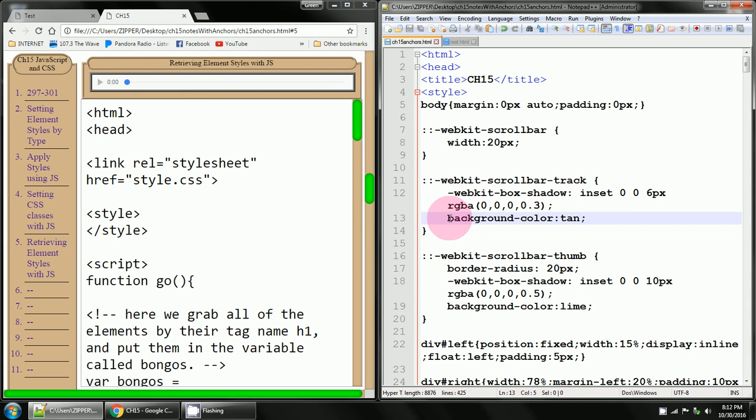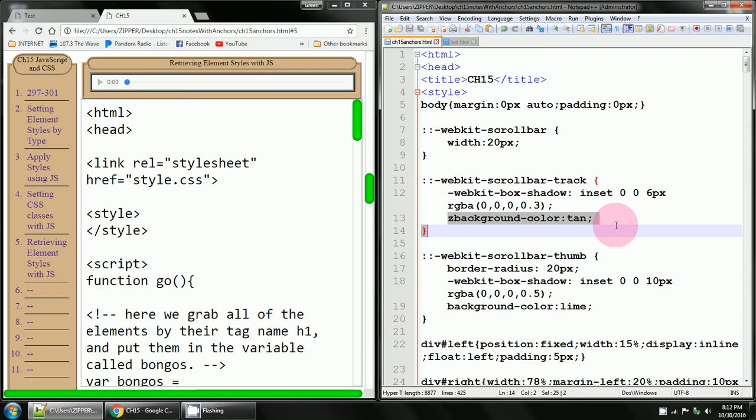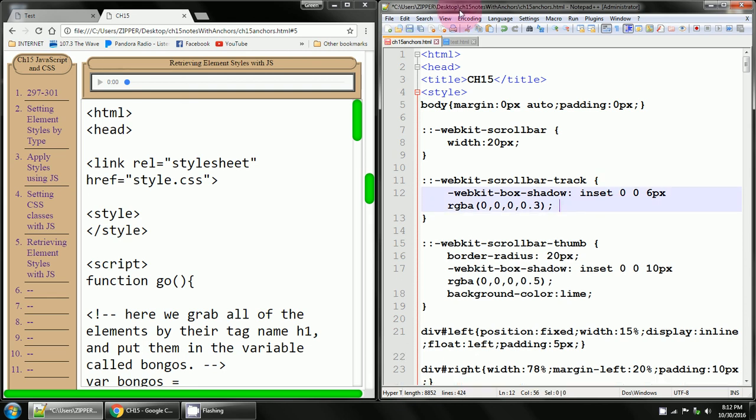Or you can give it no background color at all if you don't want to really see the track. If that's the case, you can comment out the word background-color and it won't read that, or you can just erase that. So whatever floats your boat.